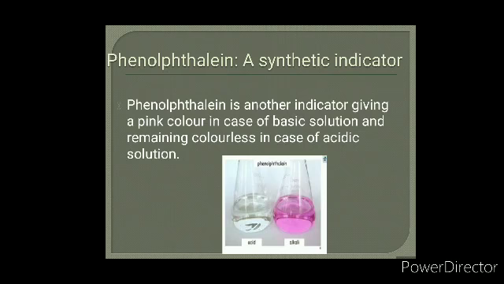Next we will discuss a synthetic indicator, that is phenolphthalein. Phenolphthalein is a synthetic indicator and it also changes color when it is added to basic solution. It turns pink in color, but it doesn't change its color in acidic solution. It remains colorless. Only in basic solution it will convert its color into pink.